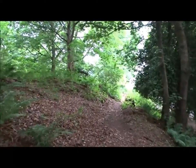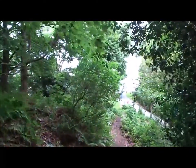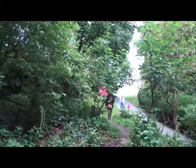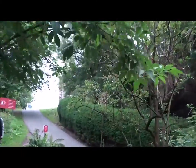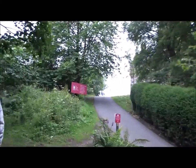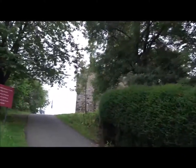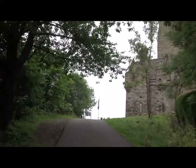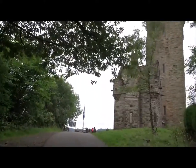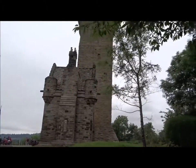And you can see that we're about to join a tarmacked road, which is, I think, a wee bus comes up and down that, to give folk who don't have the lung power a wee lift. But we are approaching the monument. The thing about approaching it at this time of year is that with the leaf cover on the trees, it's not quite as dramatic. I mean, if you were to emerge from the trees there in winter when all the leaves and the trees are bare, it's a much more dramatic first look. But this is going to be too big to fit in my shot here.